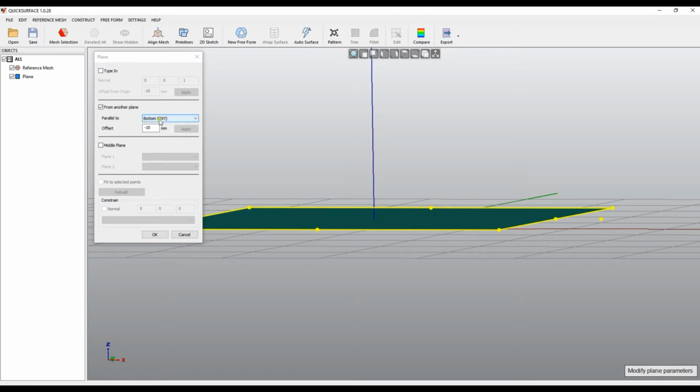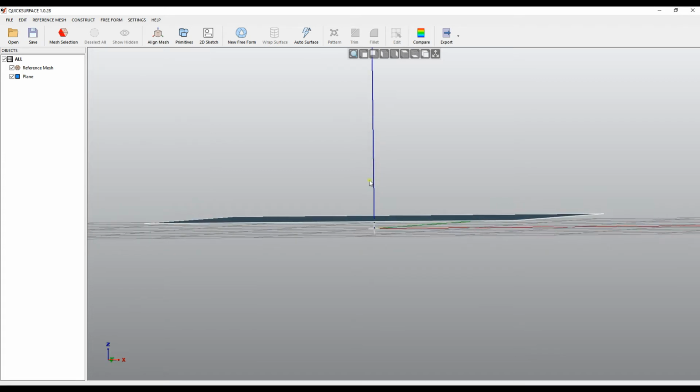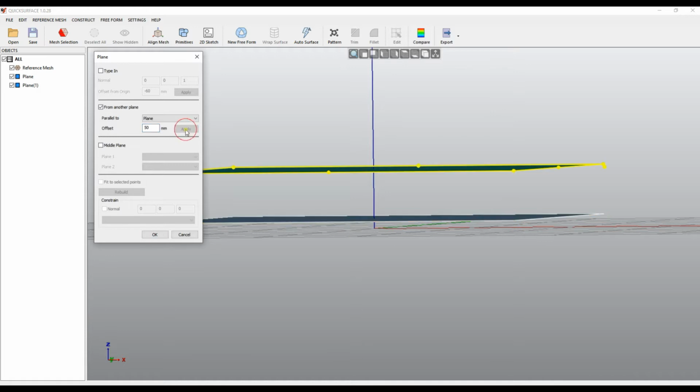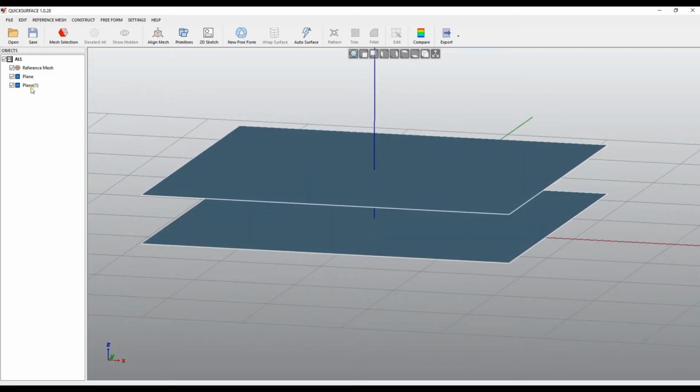For example, if we have another plane, we can create our plane related to this one. So whenever we change this plane, we will always get this here. Let's give an example. I create this plane with a distance of 10 millimeters. Then I'll create another plane, and I will say use my plane, but always keep it offset at 50 millimeters. So now I created this relation between plane 1 and plane 2.